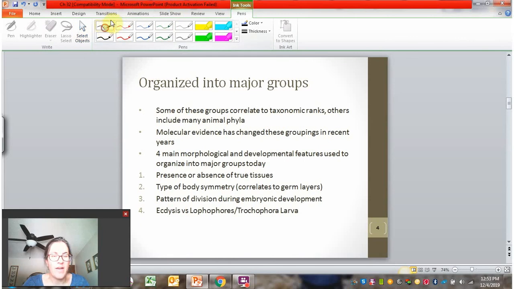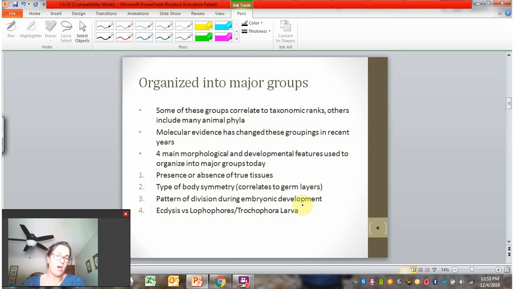Kingdom Animalia is divided into many phyla. We will cover a lot of those animal phyla, but not all of them. But in addition to phyla, there are several other non-taxonomic ranks or names for groups of animals that we'll be discussing. And those groups are broken out based on several traits, some of them really well correlated to major body plan differences, and some of them a little different than major body plan differences. And that has to do with the fact that these groupings have been changing. So like with all taxonomy and phylogeny, these categories have been changing as we discover new evidence using molecular tools or new tools. And so you see a lot of changes in the way that animals have been grouped.